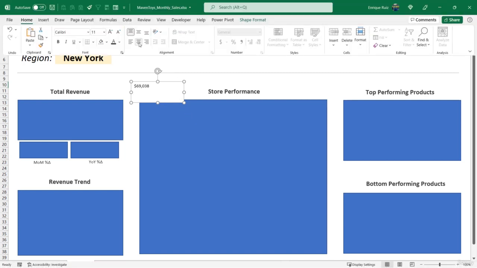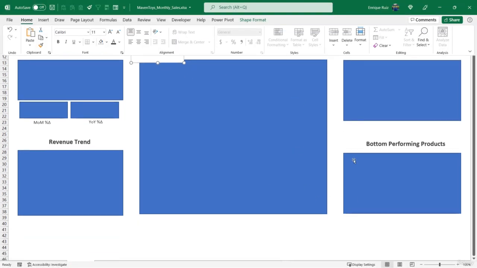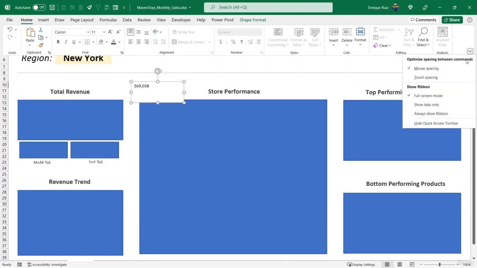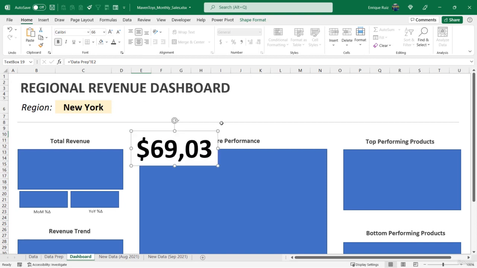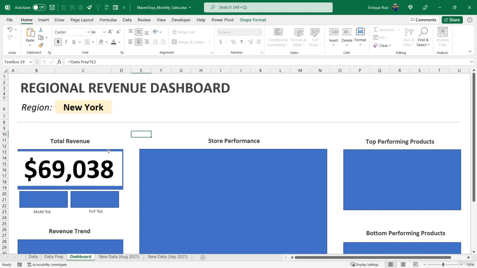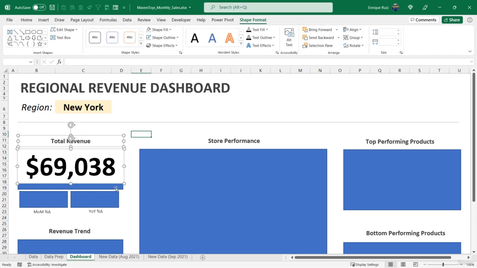Let's just apply it one more time. Let's make this centered. I'm going to show my ribbon once more since we do already have the bounds of our dashboard. And let's make this bold, centered here as well, and much bigger. Alright, so that's looking pretty good. And we can center it if we select both, go to shape format, and just align center. And let's get rid of our shape behind it.